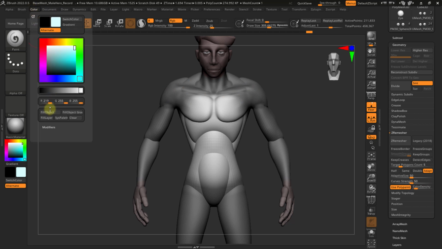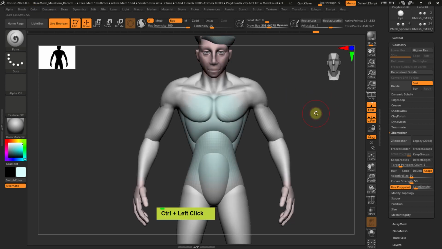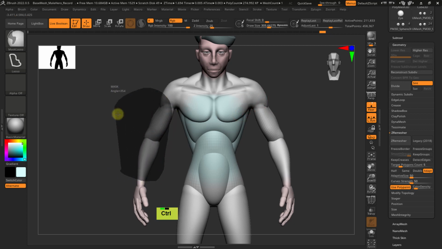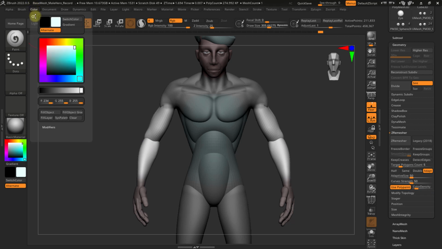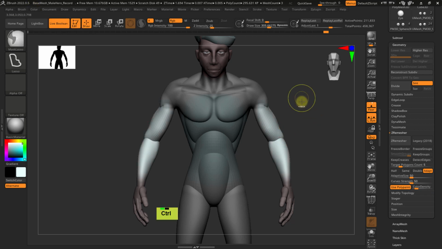So Color, Fill Object. Okay, that's nice. For the arms, we'll grab this area, add to the selection, Control-tap, Control invert, and set this to 0.8. So slightly higher density, and go with Color, Fill Object.